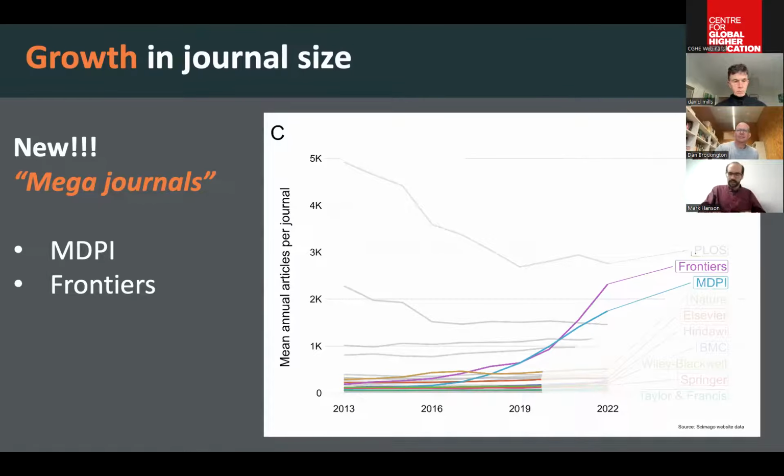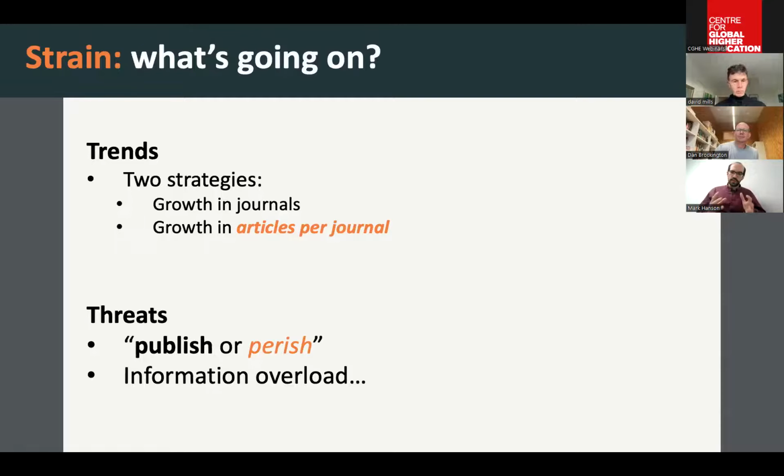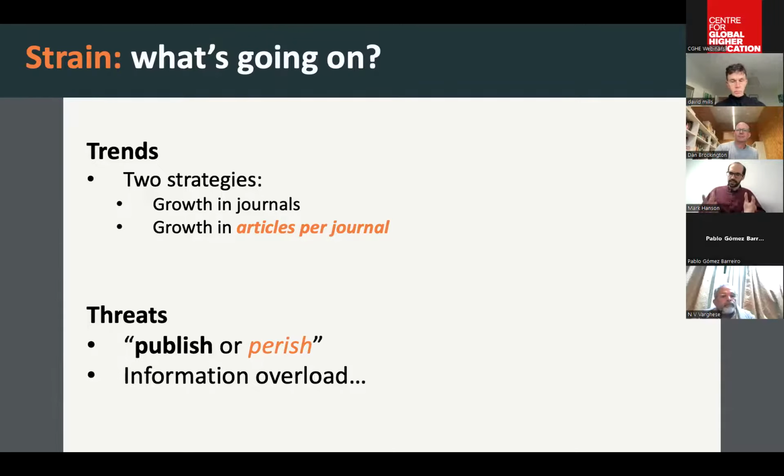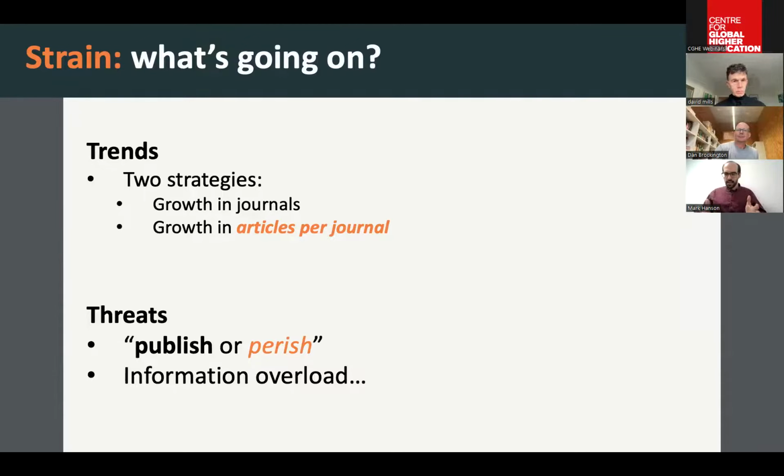This is one of these unlimited repository sizes that has enabled this kind of growth, and you don't see this with other publishers. So when we ask, there's this strain, what's going on? We kind of see these two strategies generating this strain, this growth in total articles that is disproportionate to the number of practicing scientists. First, you see a growth in total articles distributed across a number of journals. And so there's also been a bit of a growth in total journals.